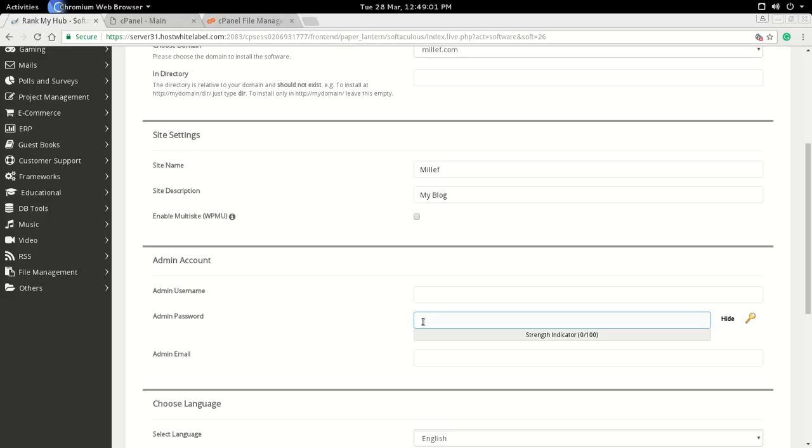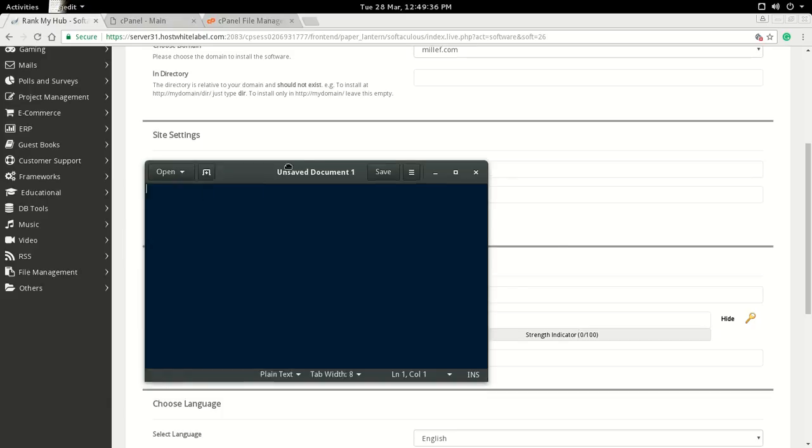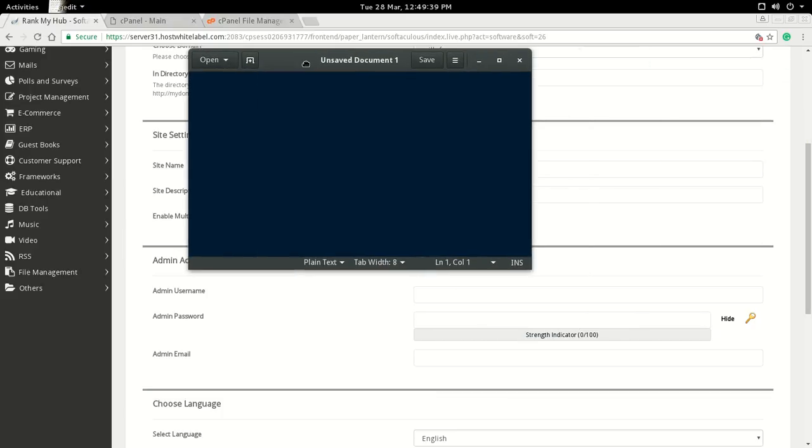So we have to ensure that this password and username part is taken seriously. In order to have the username and password, I am going to use a file where I will enter a username and password for my future reference, and I am going to copy and paste the details over here. So this will make sure that you will have a backup file in place, just in case you forgot the installation login details, you don't have to worry about recovering the email or password. So let's get this part solved.